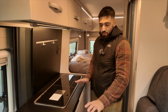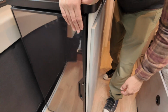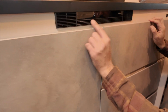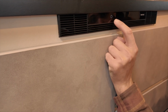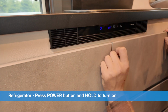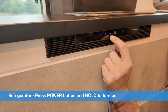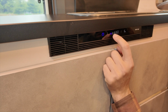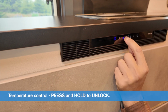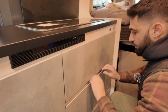Bottom part of the kitchen, we have the refrigerator. So we open it, close that, and then to control the refrigerator, here's the panel, the touch screen display. To turn it on, you hold and press the on button for a few seconds, and then it blinks and it turns on. And then to control the temperature inside the fridge, you have these bars that go from small to big. You have to hold it here as well, and then it blinks again, and it unlocks the temperature dials.